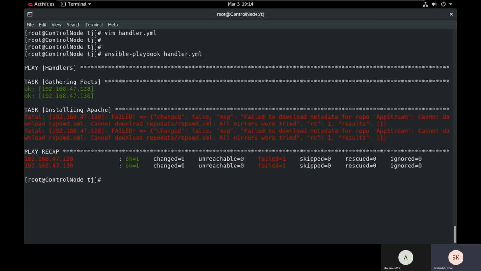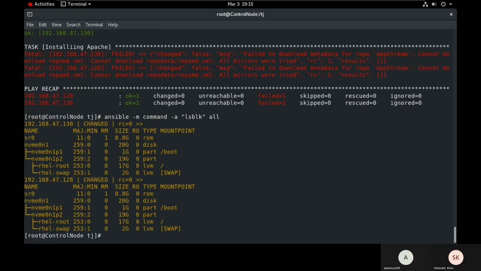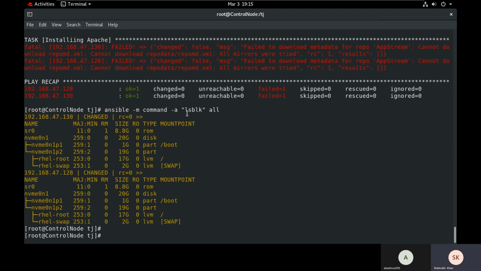Let me run ansible -m command -a lsblk. So the repository is available, but the ISO is not mounted. So we can just mount this ISO on the /cdrom directory.